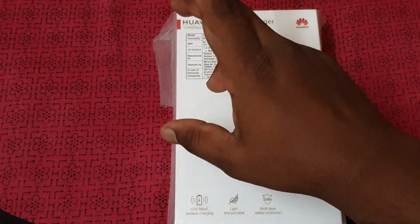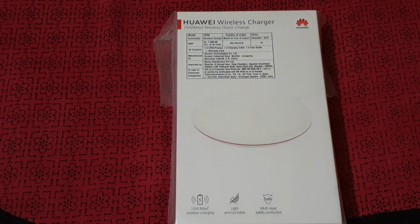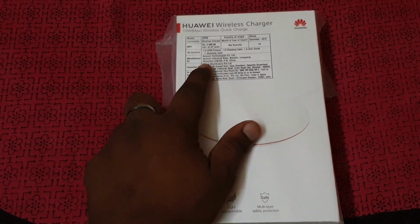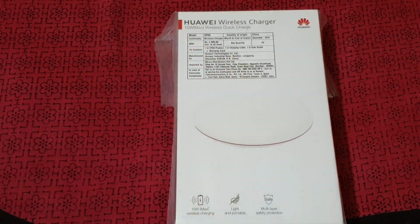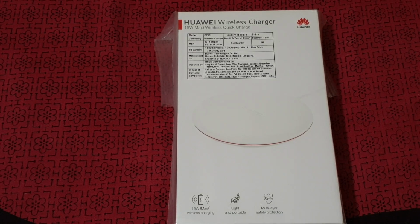And this 15 watt charger is almost equal to the fast adaptive chargers bundled with almost all of the flagship and top models of Samsung smartphones. So it's really a shame for Samsung for providing just a 15 watt charger for their flagship devices when Huawei can provide a 15 watt wireless charger. The usual Huawei Mate 20 Pro and others have 40 watt chargers. So Samsung should significantly put some importance in their next models to improve their charging technology.